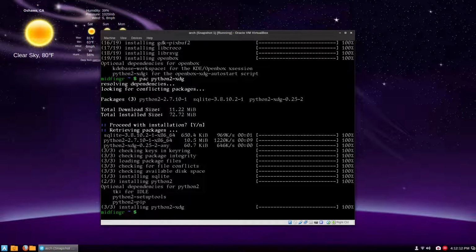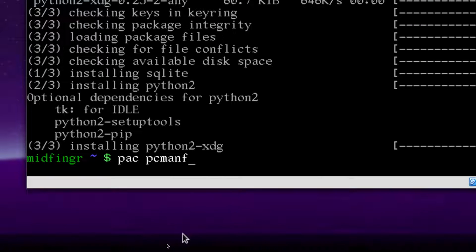Okay, now we don't have any editing tools on hand. So I'm going to get Leafpad, a basic text editor. I'm going to get a basic file manager, PCManFM, and xfce4-terminal, and I think I'm going to get gvfs.